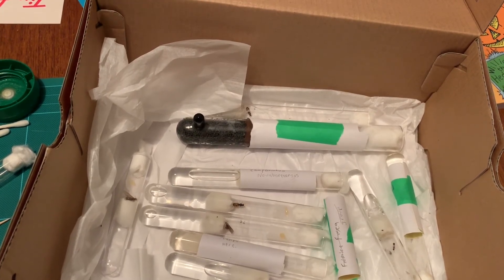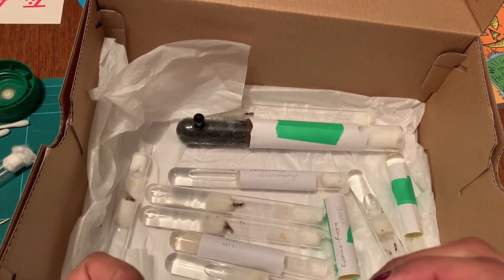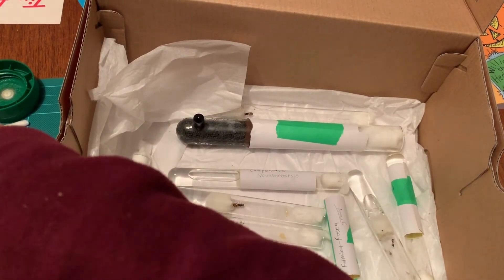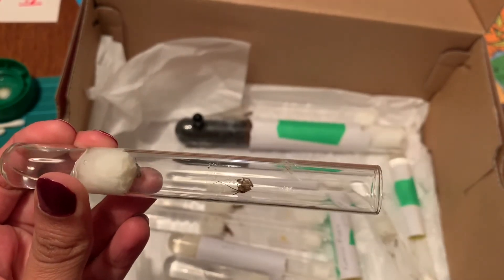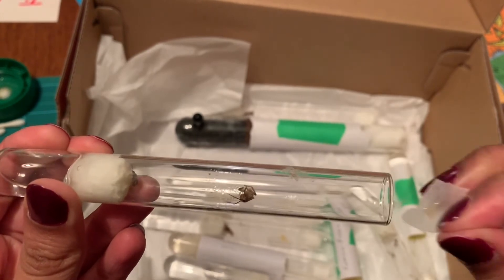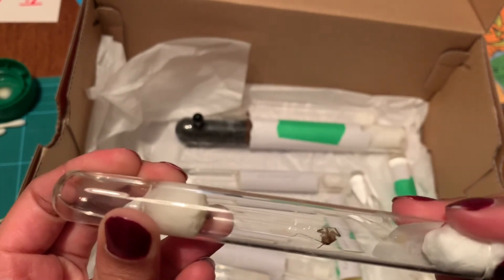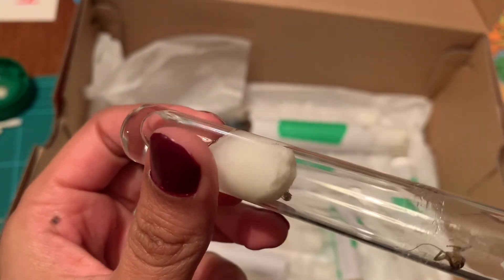I'm going to use some little pieces of paper to set the cricket leg aside. I'm just going to give her just a little bit of honey. Because they are quite small, these queens, but they do need food as well. Pop that in there and done. Hopefully she'll be happy — there she is.